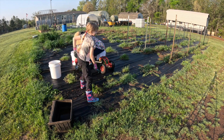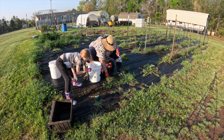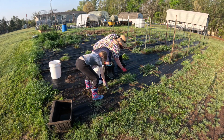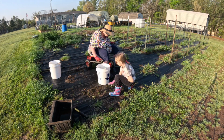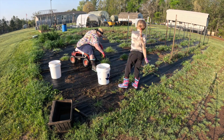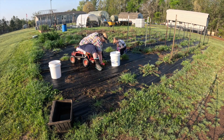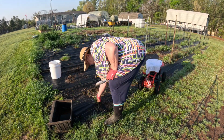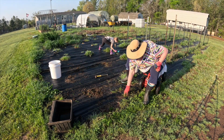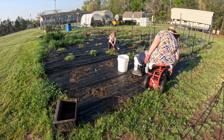We have spent several weekends getting the garden ready for planting. Now, this is our big garden, which is about 30 by 40 feet, and we have it covered with this woven ground cover that we got from Grower Solutions. In this ground cover, we have burned holes to plant each of the plants that we want to plant.